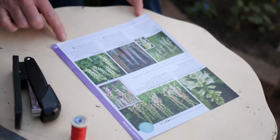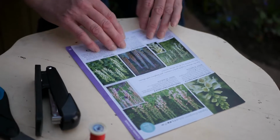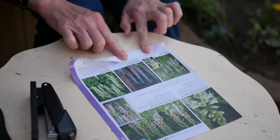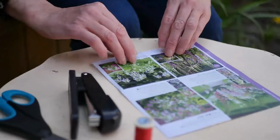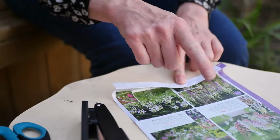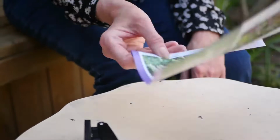Put your paper down with an edge next to you, okay? The smaller edge. And you're going to fold over just a little strip like that and squash it down with your fingers, okay? Now turn this upside down and you're going to do the same thing, okay? Fold it back. Can you see it's getting smaller? There we are. Fold it over again. Turn it over.